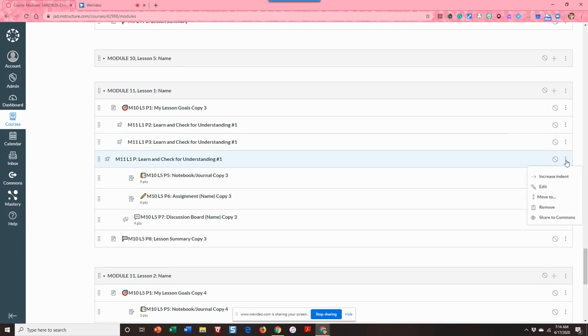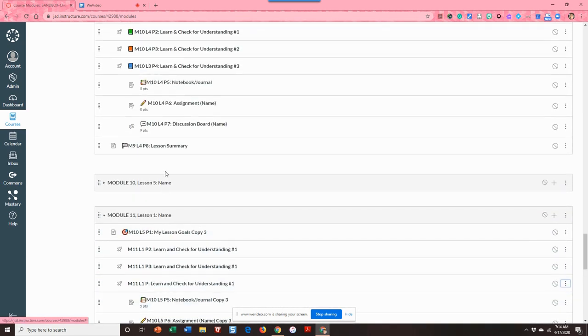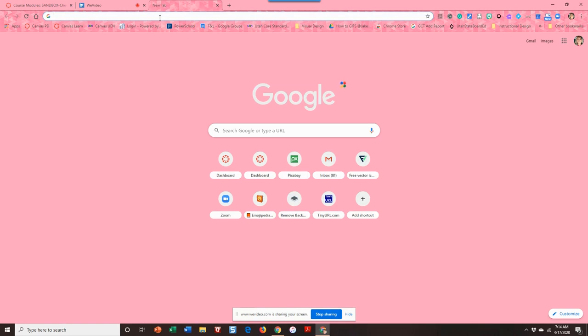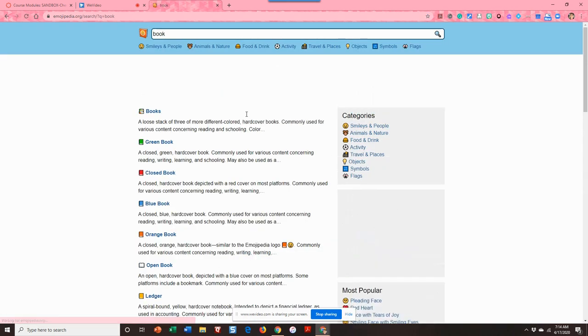Now you'll notice that you don't have the book icon for these, which is the little icon that we have up here. You could do that in a couple different ways. You can open up a new tab and go to Emojipedia. When I found those, all I did is put in book, and then it will bring them up.